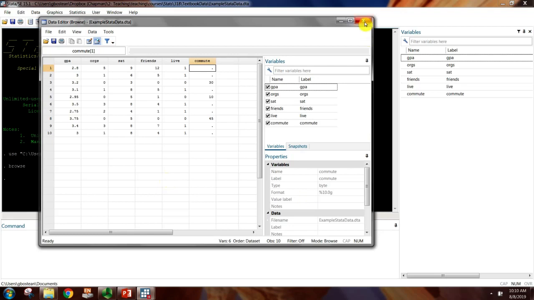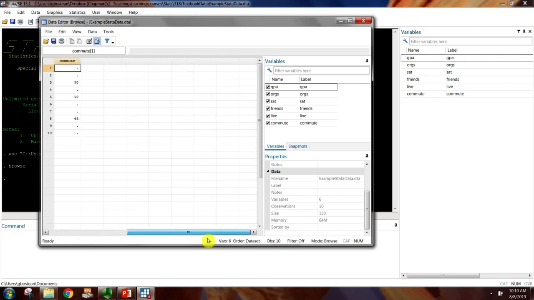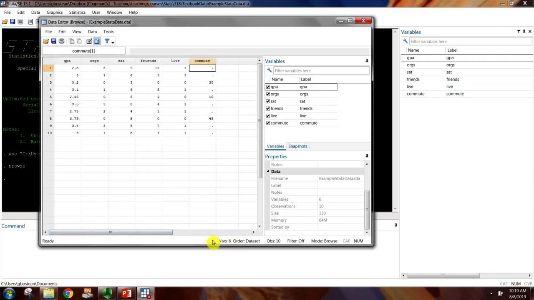Okay, so we can close out of here now that we have a better sense of the data set. Oh, and if you scroll down here, it gives you the data set properties, and you can see it told us there are 6 variables and 10 total observations. Even though some of those observations are missing on certain questions, there were 10 total respondents. So this is handy, you might imagine, when you start getting into dozens of variables and you can't count them all by hand. You can see also down at the bottom the number of variables and the number of observations in the data set.